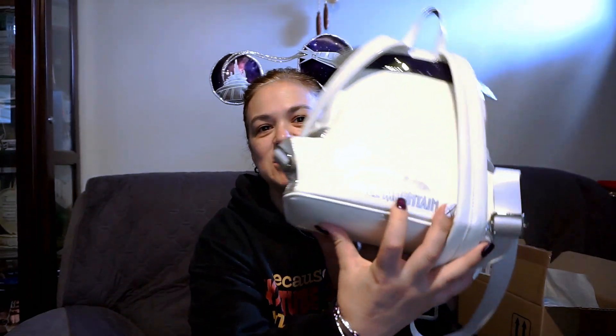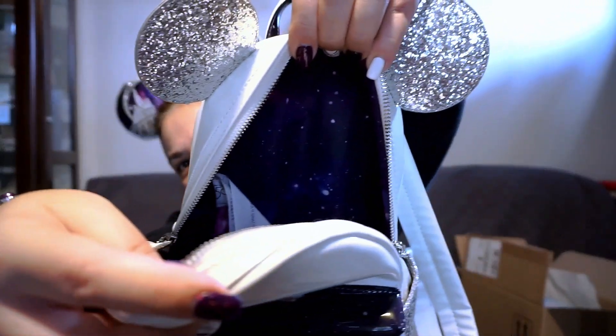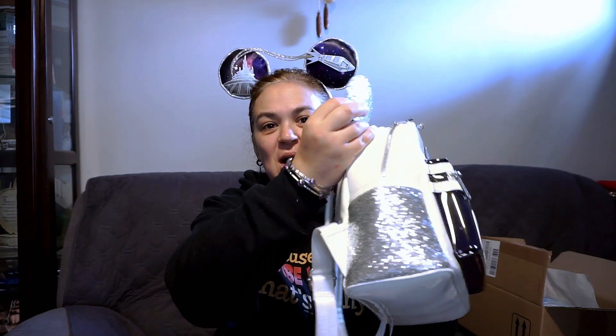Some people really talk smack about this and the design, but I absolutely think it's genius. When I'm looking at these ears, the rocket and the Space Mountain — I just love it. I think it's really nicely made. They're very sturdy, they won't go anywhere, and the headband is very comfortable. Not all Disney ears are very comfortable, but this one just so happens to be comfortable enough for me. This is Space Mountain and it has a matching rocket across the ears. On the back it says Space Mountain, and on the inside — I just thought this was so beautiful. I absolutely love the color purple. It's the Space Mountain stars from the ride. I love the glitter ears, the glitter pockets, and it's very sturdy. It doesn't get dirty. Easy to clean — I like this kind of pleather material because it's easy to clean.